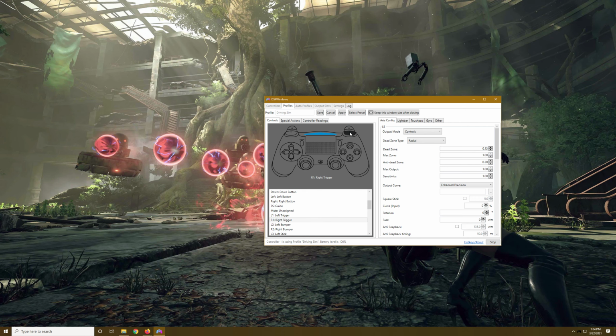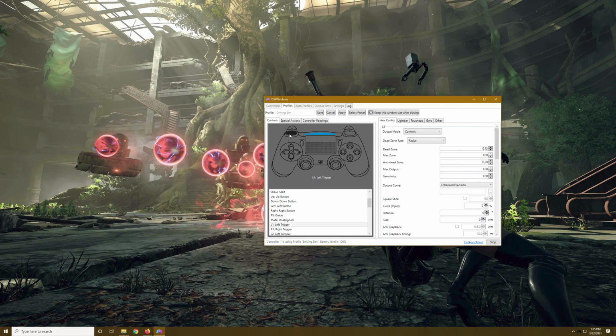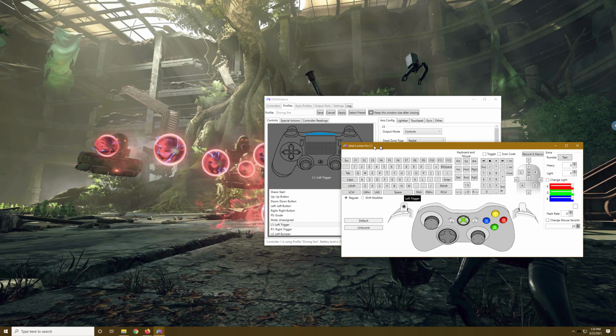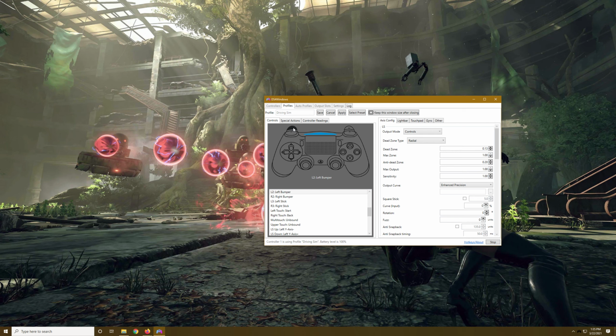So just go up here, click on the R1 button. It'll bring up this big pad. You can set it to right trigger. You're good to go. Do the same for L1. Go back here, left trigger, boom. And just to keep things complete, I switched the left L2 and R2 to left bumper and right bumper, so everything was still bound.